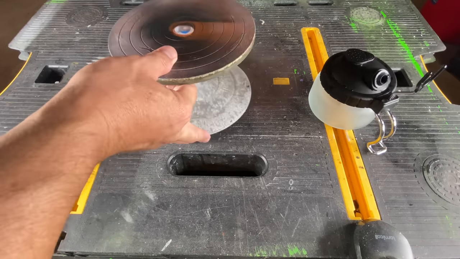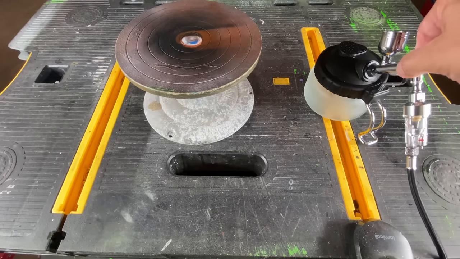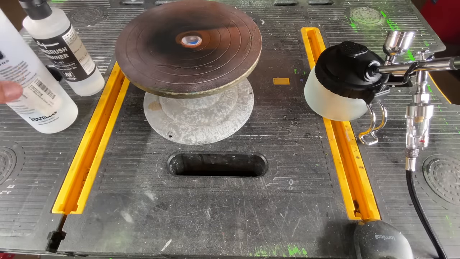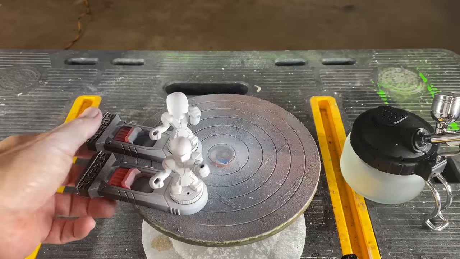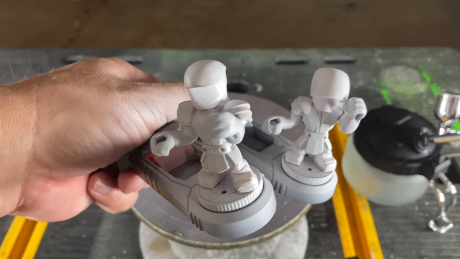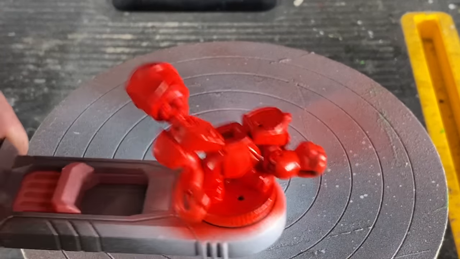The airbrush makes this process so fast and easy, and the results are unbeatable. We're using acrylic paints, so we first have to put down a coat of white primer. I'll leave them out in the sun for a couple hours, then spray them with red. And if you think they look good now, wait until we get the gloss clear coat on.